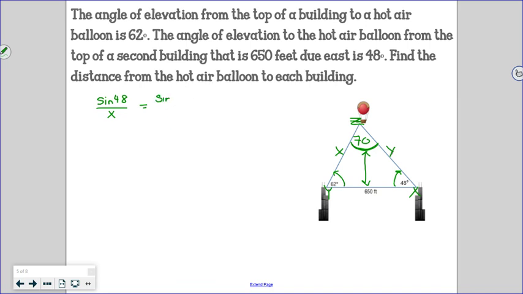So what I would do is use what I do know. I know the sine of 70 is across from 650 feet. That gives me both numbers in that proportion, and we can do our cross multiply. I can use that sine of 70 over 650 to solve the other one that I don't have, sine of 62 over y. So I can use that same proportion for both. Okay. Now at this point, we know how to solve that, so I will let you guys do the cross multiply and solve.